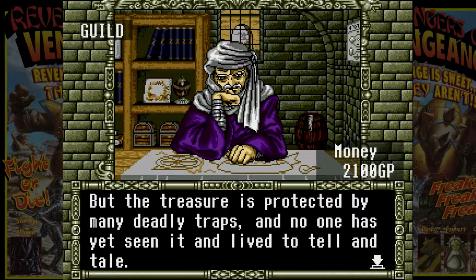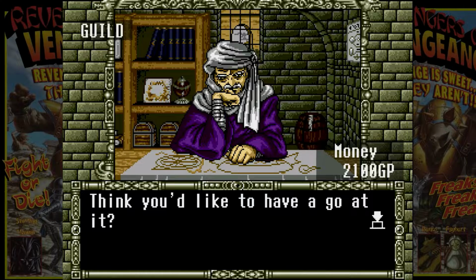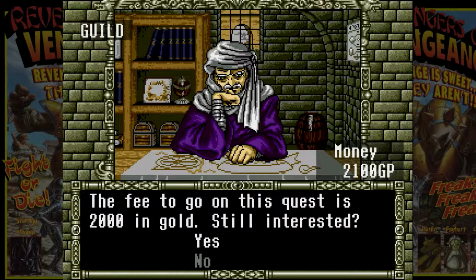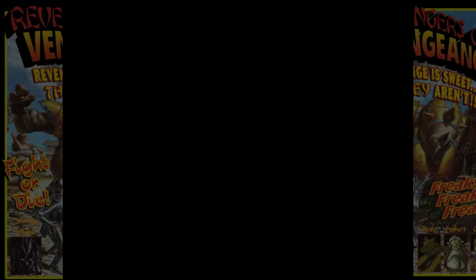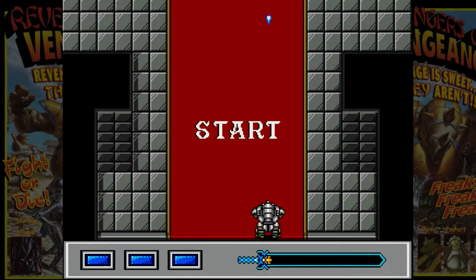Like it's just free. You just do it, and if you succeed, you get money. If you don't, you get nothing. So for this guy, I'm doing the Manor of Traps. It costs 2,000 gold, but if you're successful, you get 4,100 gold back.